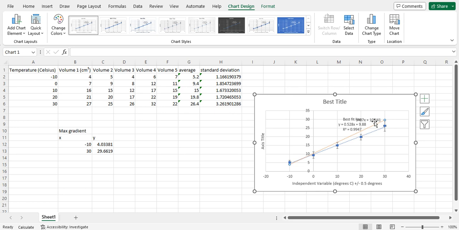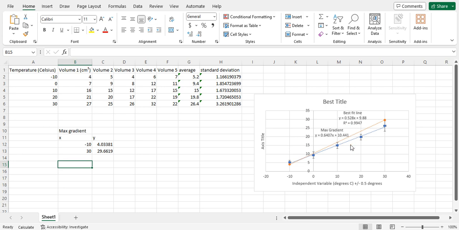That's my maximum gradient. Notice that Excel thought that I wanted that right on top of my data, which I certainly do not. And so we can again adjust things slightly to make sure everything fits the way I'd like it to. It is probably good practice here to indicate that this is the max gradient. Again, you might want to use actual writing it out as maximum gradient in a formal lab. And you might even want to color code this to match the color of the lines. That's always a good option as well. So you can play around with all that formatting at a later time. Right now, we're going to be focused on trying to calculate now the minimum gradient.